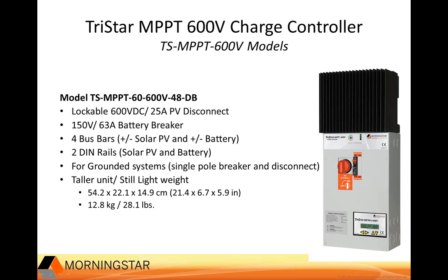There are 4 bus bars for the positive and negative sides of the solar PV and battery. Thus you have several landing points for your wiring. And we give you 2 DIN rails for the solar PV and battery. This gives you the option of reconfiguring hardware, or if you have 2 strings and you wanted to add a fuse holder, for example, you could do that also. And this device has been designed for grounded systems. We provide you a single pole breaker and disconnect. This can be used in a positive or negative ground configuration.